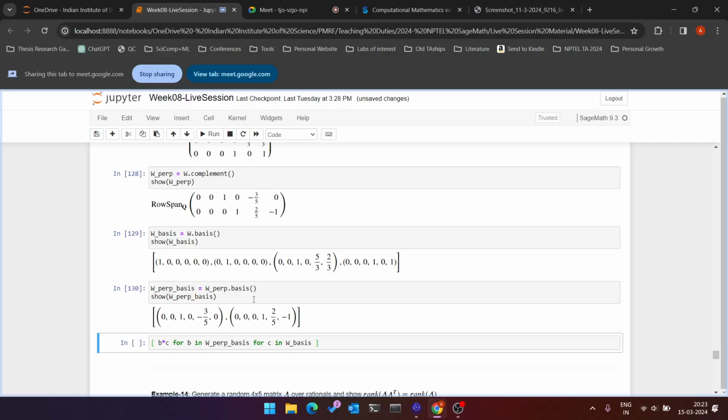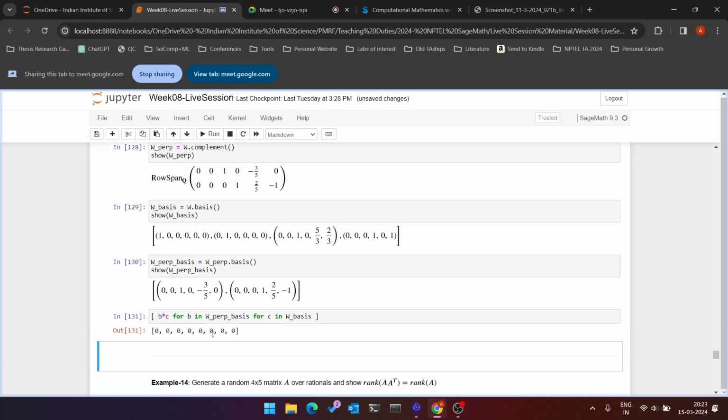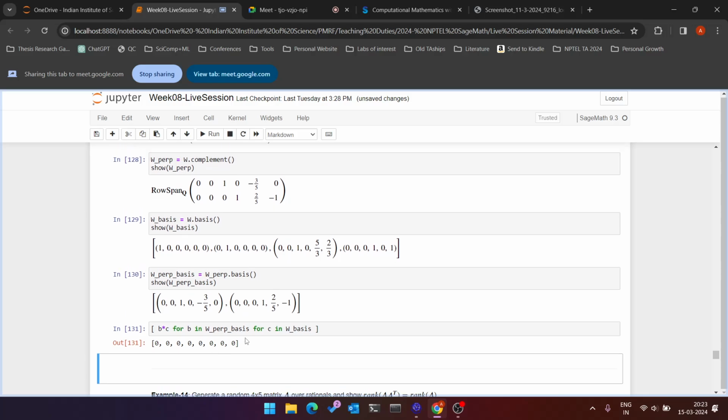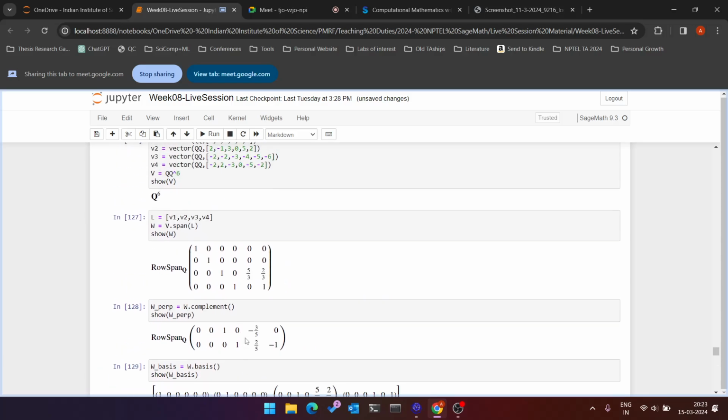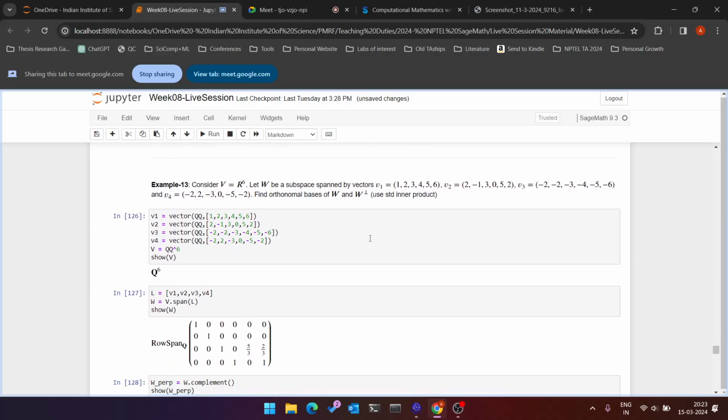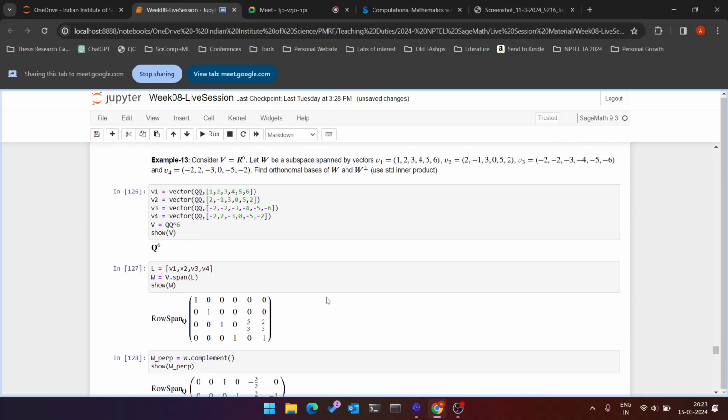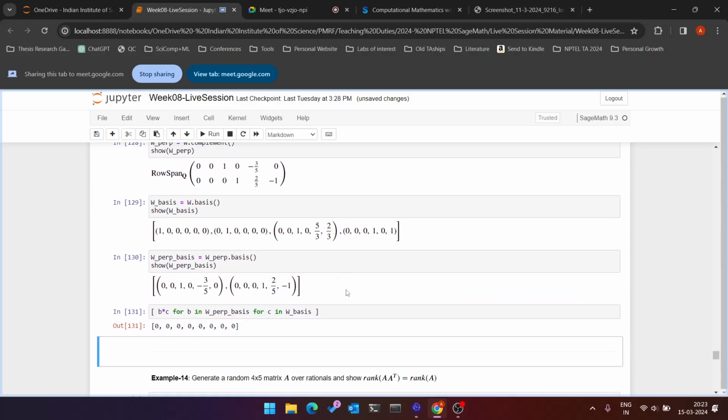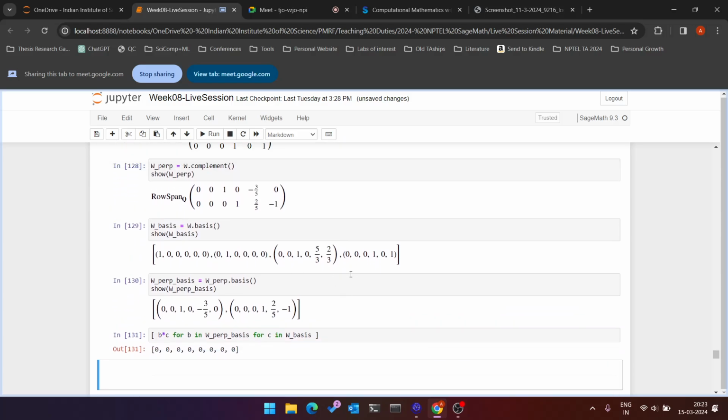And then I'm just checking the inner product of B and C, for the basis of W and W perpendicular. What does it look like? So I should have 8 terms and all of them should go to 0. This is what I'm seeing. Okay, made a mistake here. I actually thought that this was only an orthogonal basis, so I solved it for an orthogonal basis.